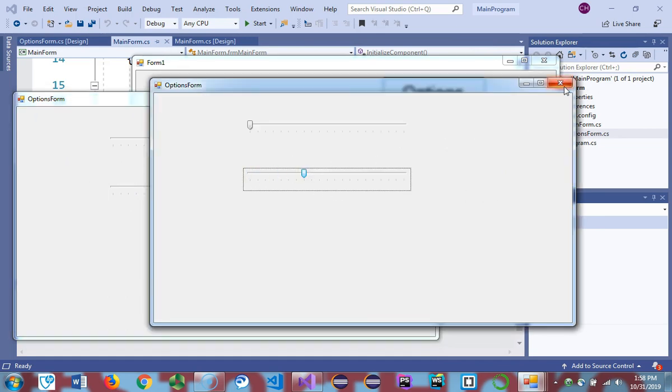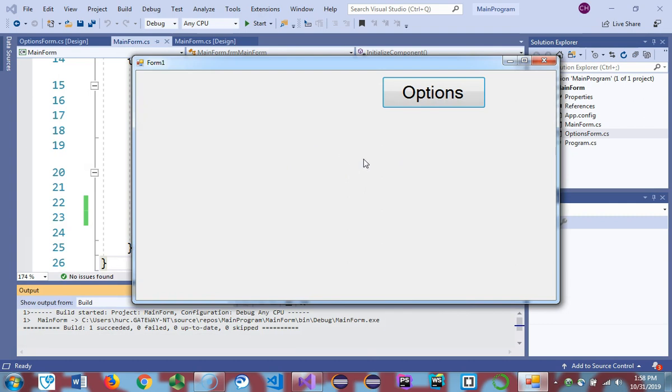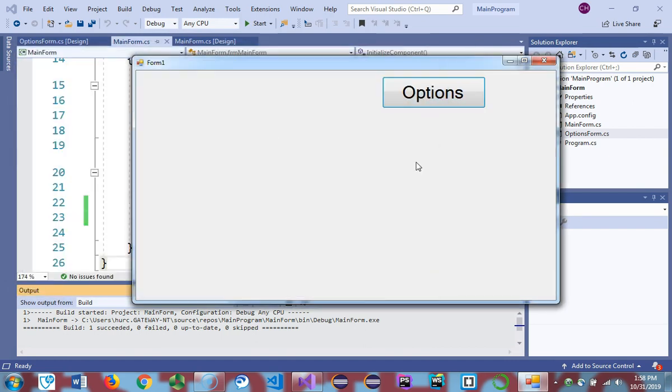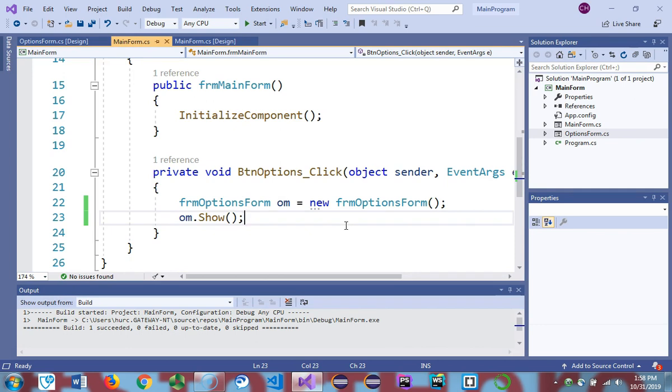We just want one form when we load. And then when we close it, whatever we set here, we should retain these volume controls. Otherwise, it wouldn't work, right? So we can close that, and then back here again, when I open it, it should retain the setting as I had before. Okay, so there is a way you can actually transfer data from one form to another form. At least we know that that's how you open new forms. Now the reason why I have duplicate forms when I click the button many times is because every time I click it, it creates a new copy of that one.